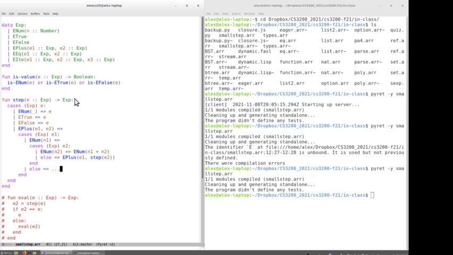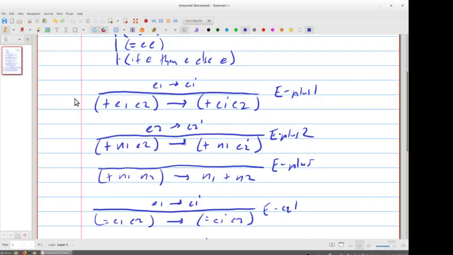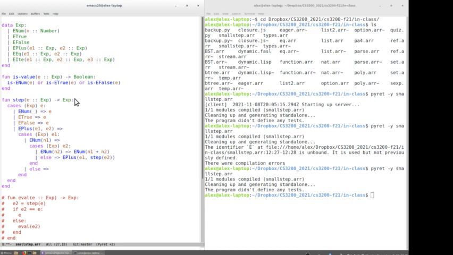So this last case is where E1 is not a number, and so we actually don't really care what E1 is there, as I just said. In either case, no matter what, we're just going to apply the first rule to let E1 take a step. So, right, E1 can take a step, and nothing else changes. Okay? So here we go. We've translated the step rules for these plus expressions into a function, a step function.